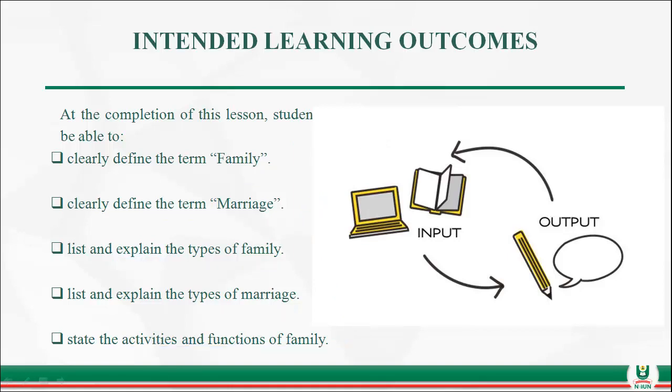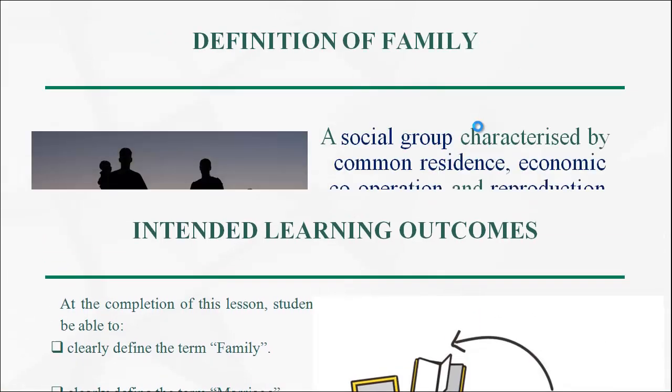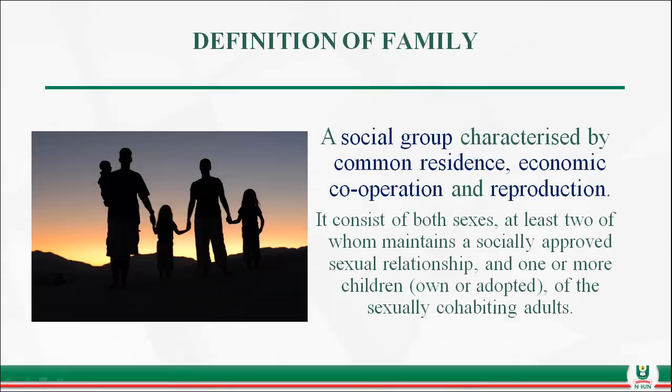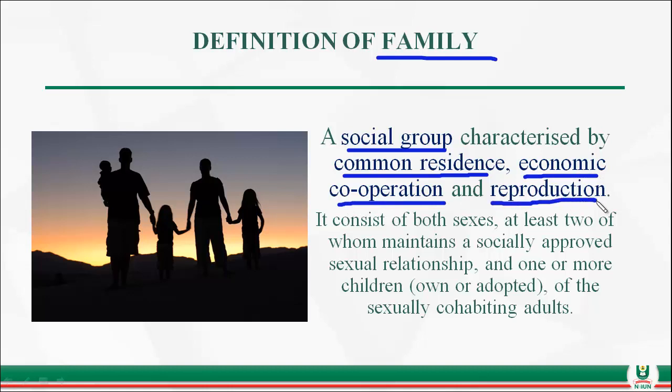Let's quickly go into the first topic, which is the definition of family. What is the meaning of the term family? Family has been severally defined, but we have adopted one definition that should serve the purpose. Family is defined as a social group, that is a key word there, characterized by common residence, economic cooperation, and production. Let me explain these key words.